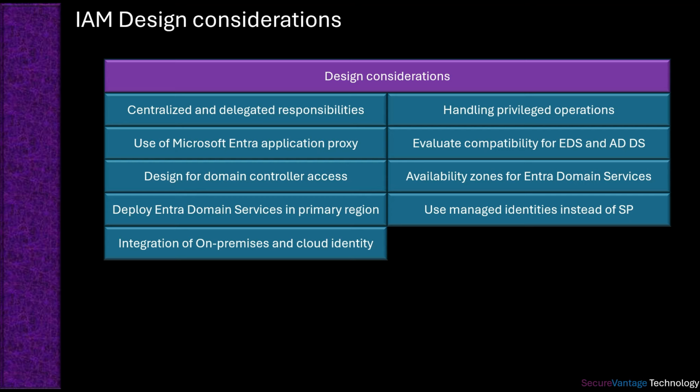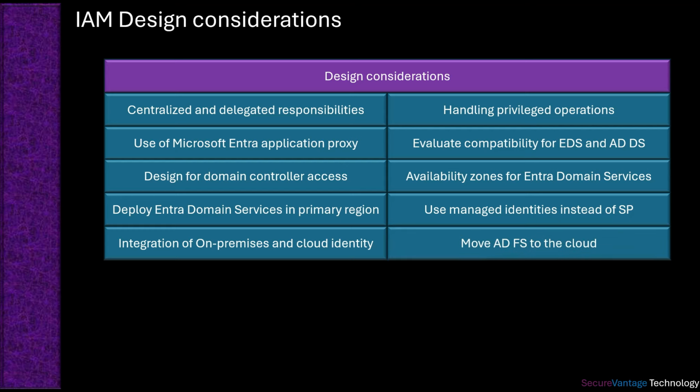For hybrid environments where some systems are on premises and others are in the cloud, ensure you select the appropriate integration, such as deploying ADDS in an Azure virtual network. This helps unify identity management across environments. Migrating from ADFS to a cloud-based solution like Microsoft Entra Connect simplifies identity management and reduces operational overhead. This transition centralizes control and makes identity management more scalable.